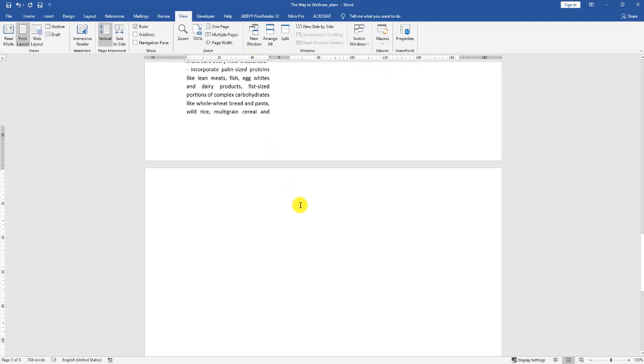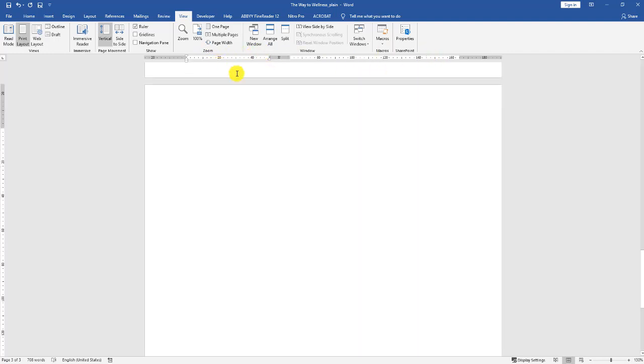Well, looks to me like we can see our left margin, our right margin, and then something in the middle here that represents the space between columns. Yep, those are column margins, and that's something that we don't want. We want to go back to a single column.